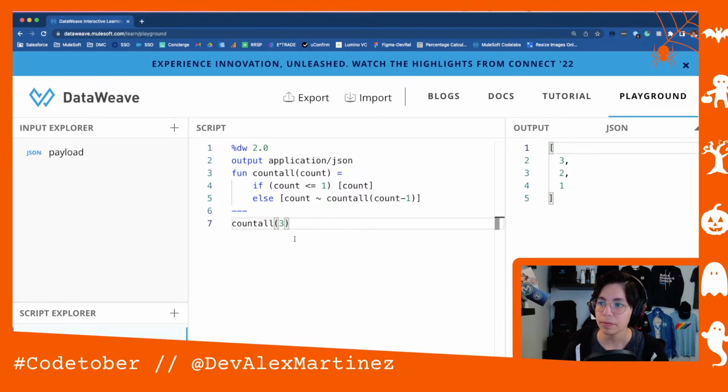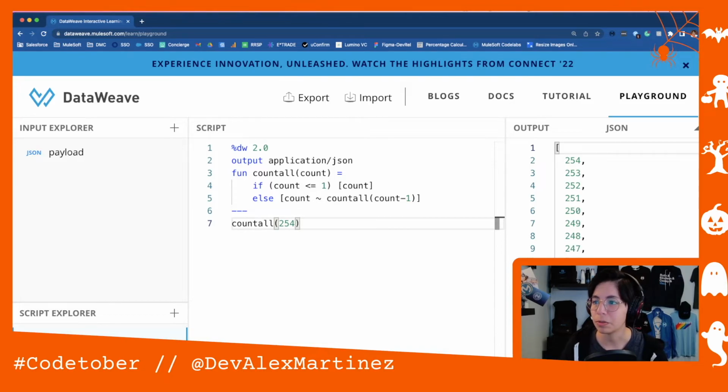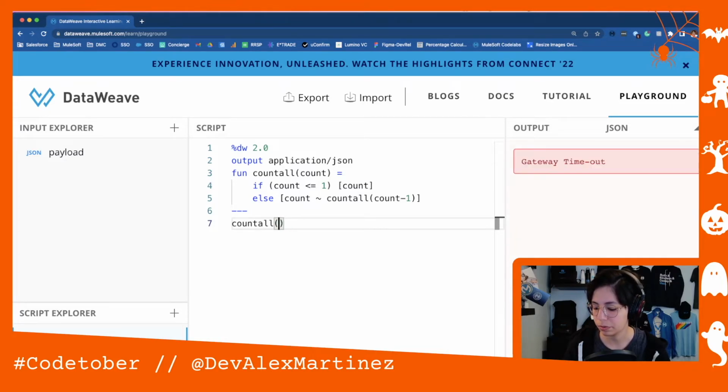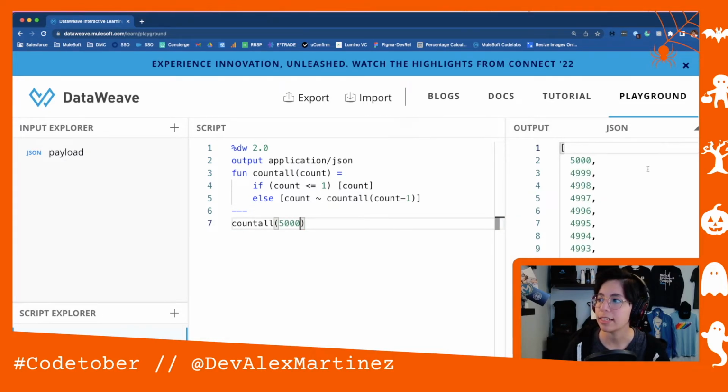Because I wanted to confirm 100% sure that this is indeed a tail recursive function, or like a lazy evaluation function. So it's not going to get stuck. I can do 254, and if I do 255, it's not going to get stuck. I can do 5,000 and it's not getting stuck.